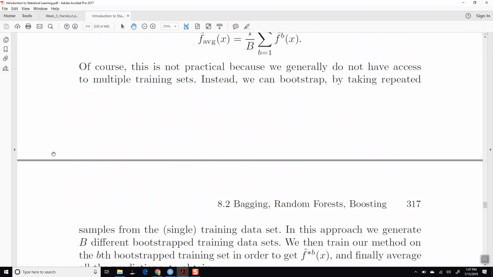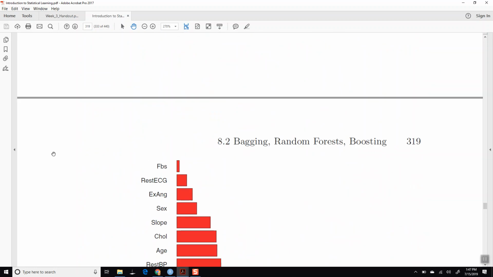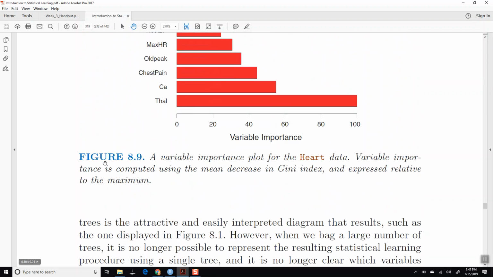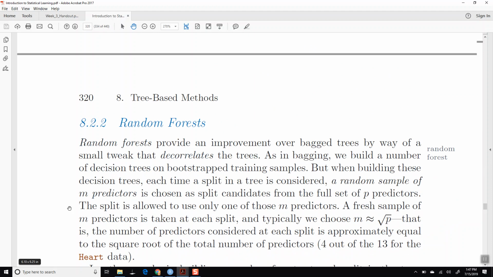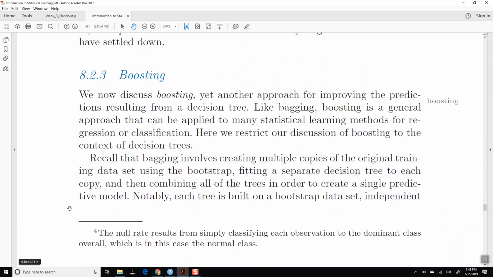Okay. So boosting is the last topic. When you do random forest, you can get the variable importance graph, which tells you which variables turned out to be the most important. It can figure that out because we've purposely made not good and bad trees, but just trees without certain variables, okay? So the last topic is boosting, okay?